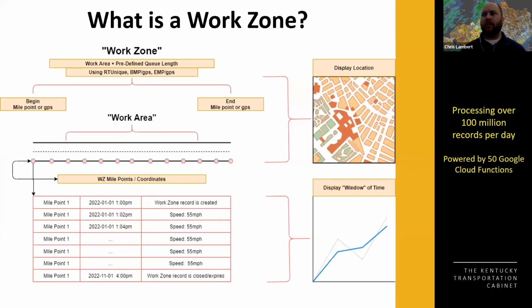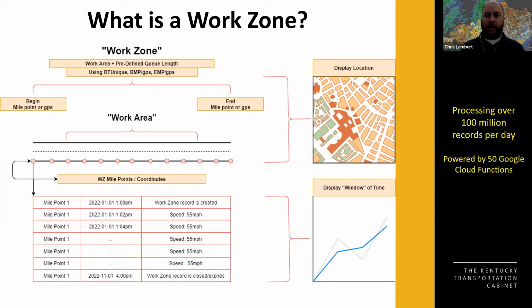And then what is a work zone, right? When we're talking about work zone or work area, for the most part, like our division of construction or traffic management center in the past, when we say work zone, what they're really talking about is that work area. That's the area of the pavement actually being affected or worked on. That does not include signage or maybe tapering of barrels, that kind of stuff. So we differentiate between these two.